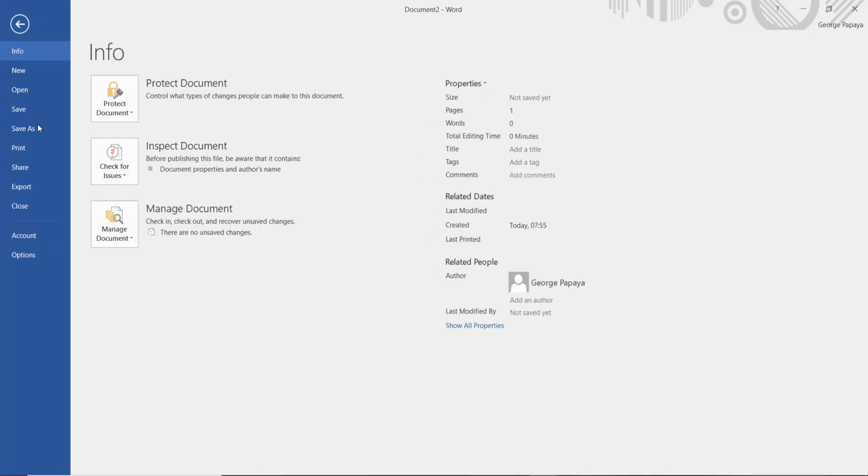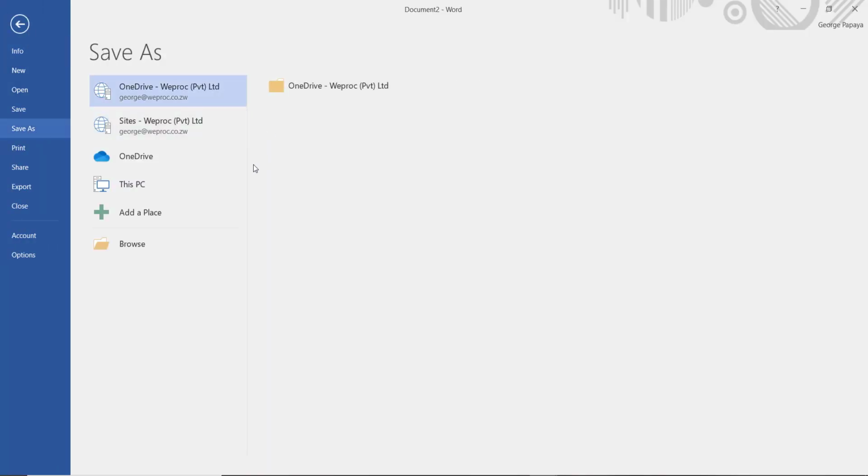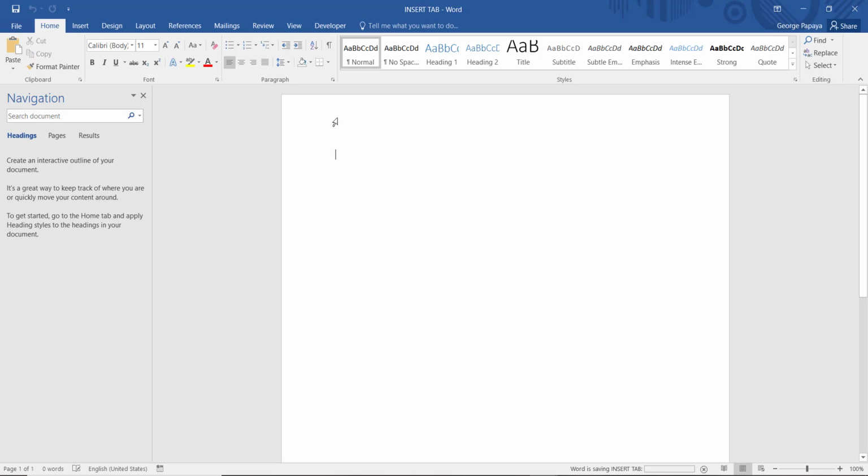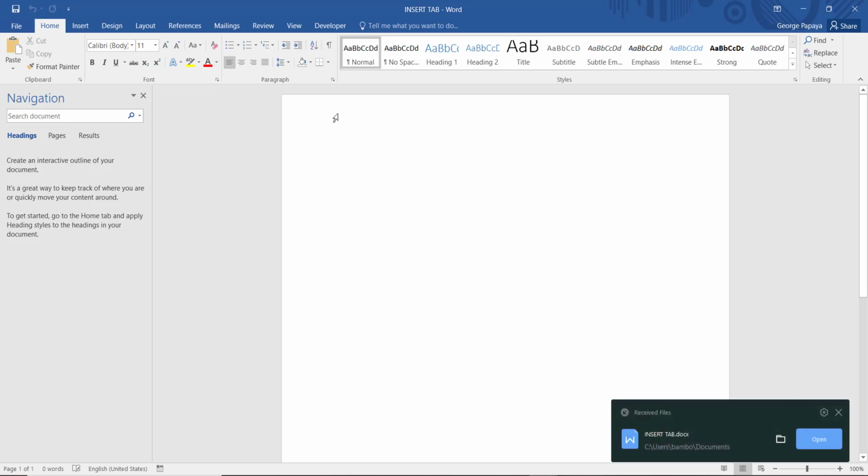I want to save this document as document, and then we want to say insert tab like that. So we click on save like that. After clicking on save, we are good to go.